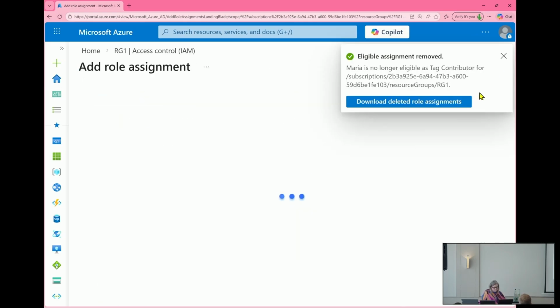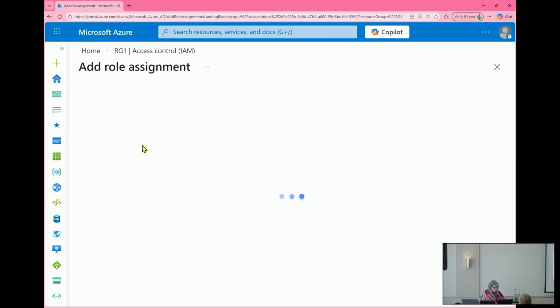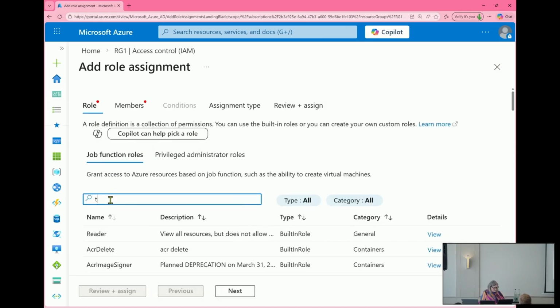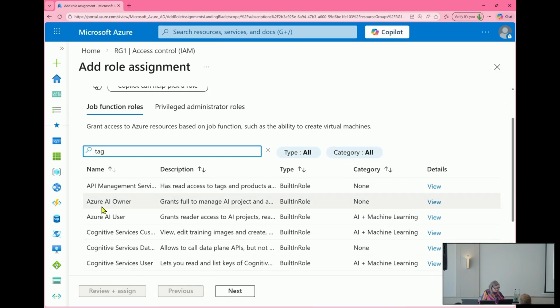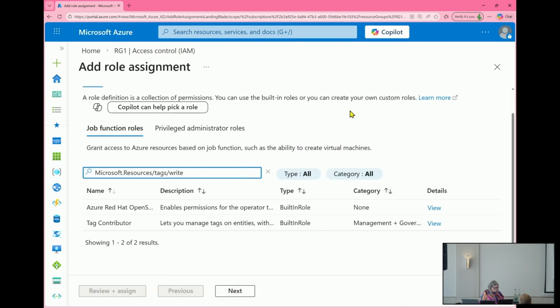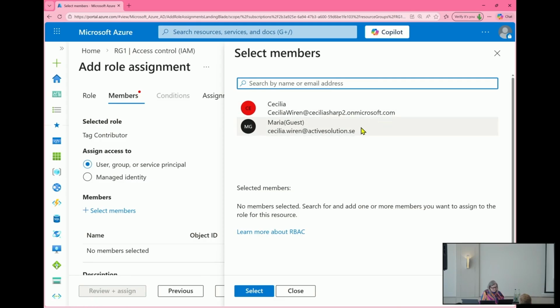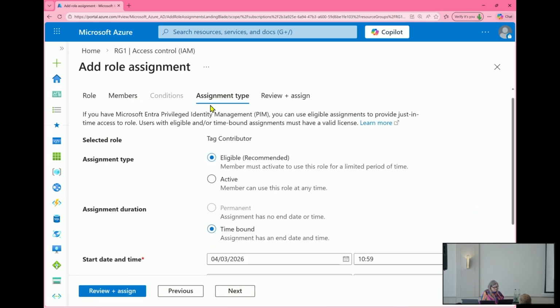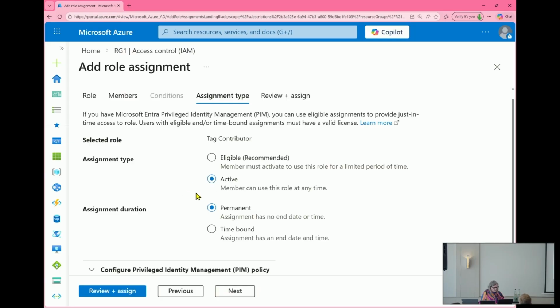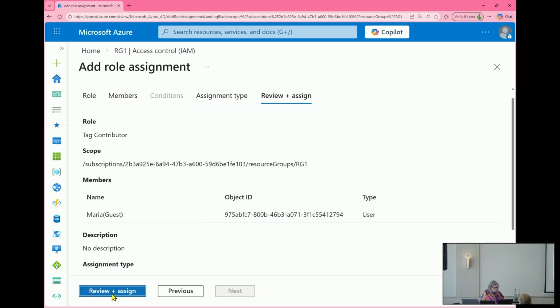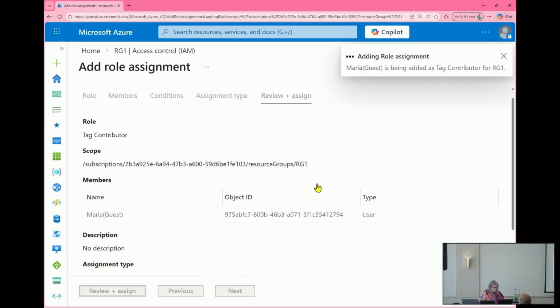Role assignment. I'm going to talk about that part when we come to the last part. No, I was supposed to do that one. There, Maria, select, next. Here, I'm going to do it active, permanent. That's the one I wanted to do.